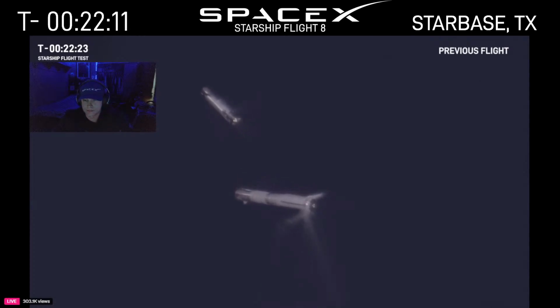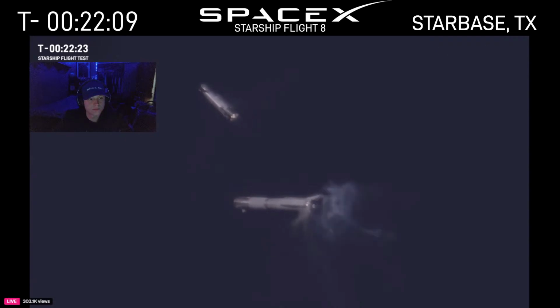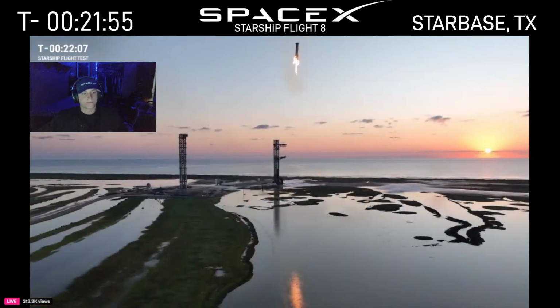And then after we launch the booster, we also have to catch the booster. And we do that by using the 2 robotic arms, the same ones that lift Starship onto Super Heavy before we launch. They also catch the booster when it returns. It means we don't have to have any landing legs in the booster. That's a lighter booster. It means we can put more payload, more stuff going to space.